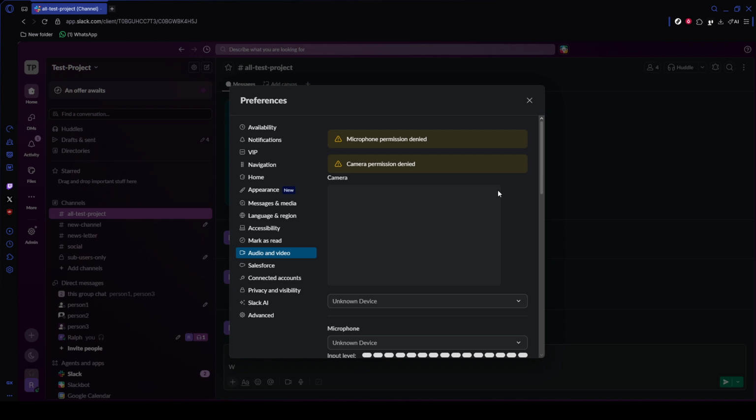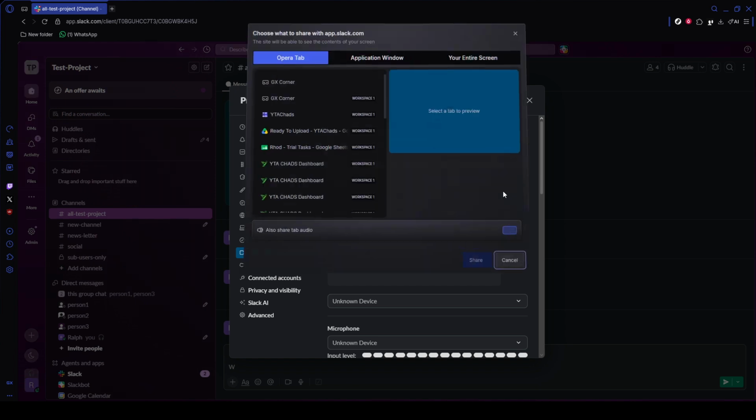On Windows, open the Start menu, search for Microphone Privacy Settings, and open it. Make sure microphone access is enabled and confirm that desktop apps are allowed to access the microphone, with Slack authorized in the list. After making any permission changes, reopen Slack and test the input meter again.